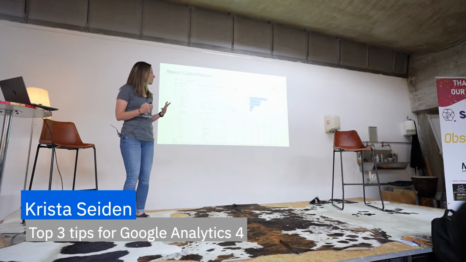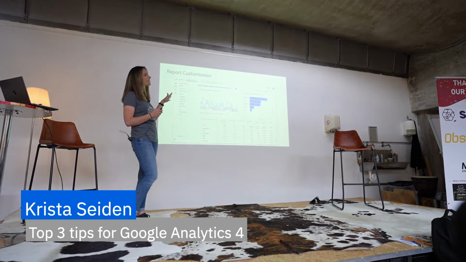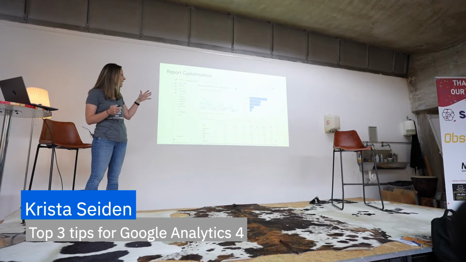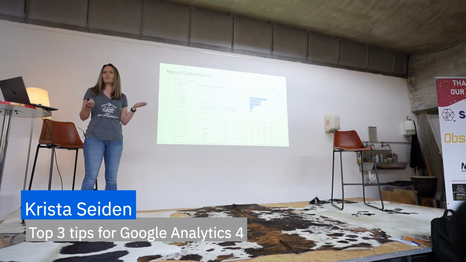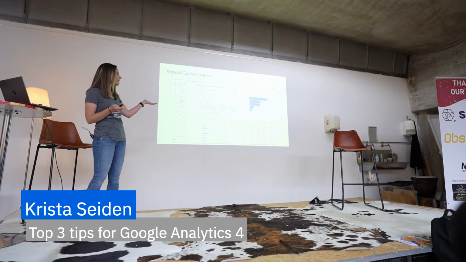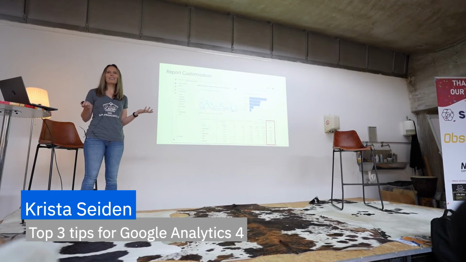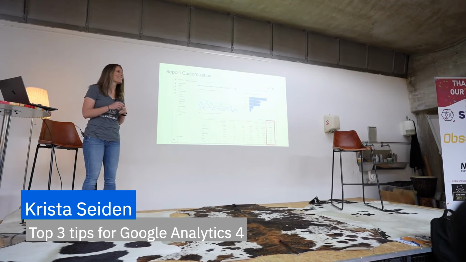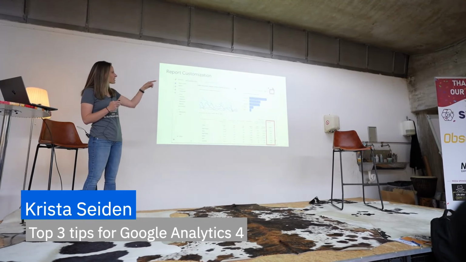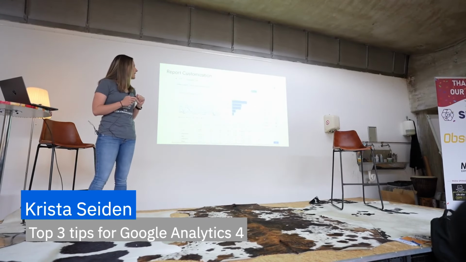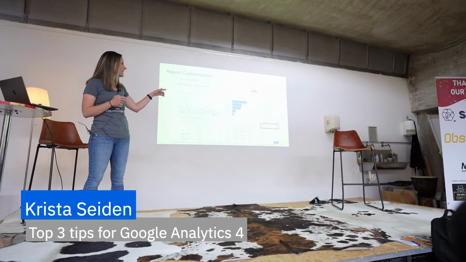All right, quick overview, report customization. This is my blog, GA4 container or property. My blog, it's a blog. There's no revenue, it's not an e-commerce store, but I have in my main report here a total revenue column. I don't need this. I can get rid of it. I can click up to that little edit button in the upper right-hand corner of the screen and go ahead and look at my metrics. And in this case, I have revenue.